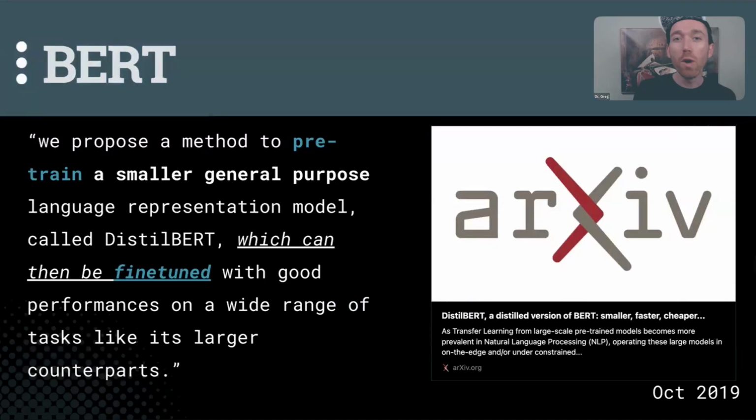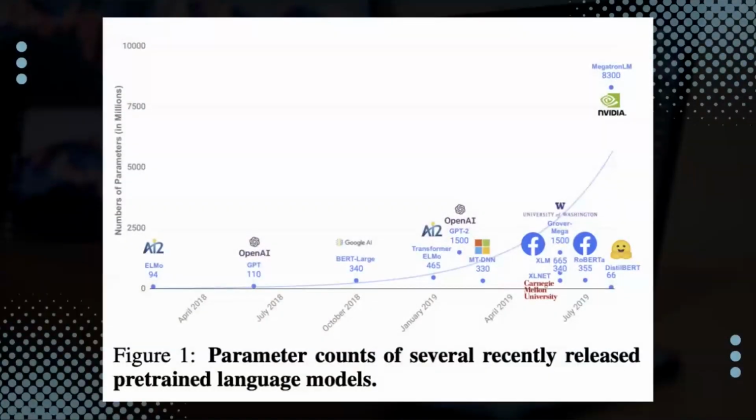Now, one of my favorite pieces from this paper is, look at this beauty right here. Look at these insane parameter counts. And then NVIDIA is just crushing it when this paper comes out with this massive 8.3 billion parameter Megatron LM. Wow, what an incredibly huge model that is. And they're like, hey, it's too big. Nobody's going to be able to do this 8 billion parameter model thing. Am I right? This game is never ending. Hence why we need things like distillation.